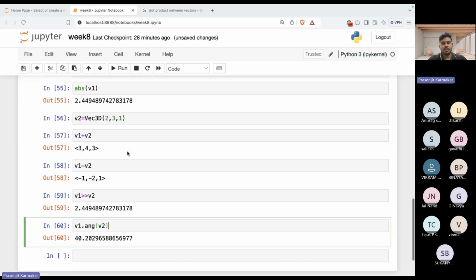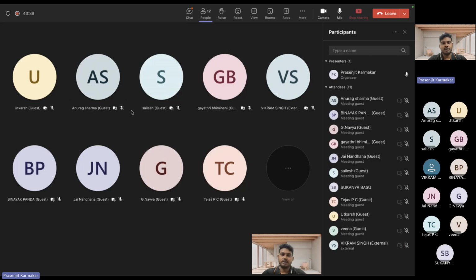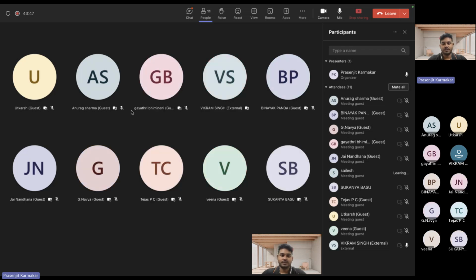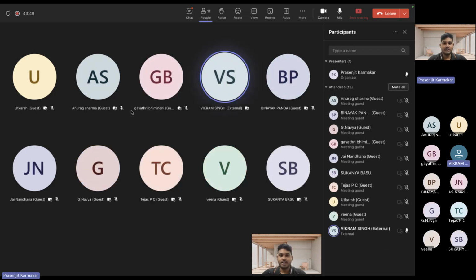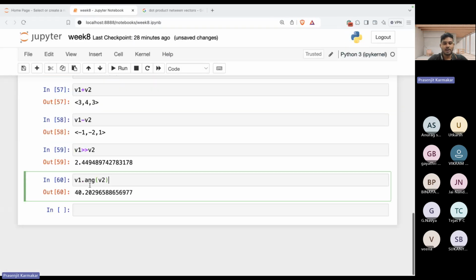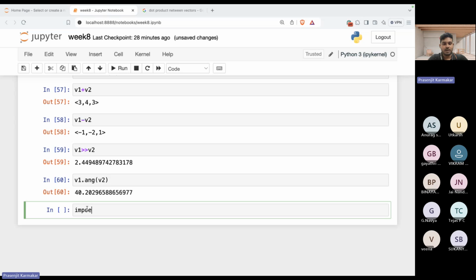So do you want to see these vectors? Just tell me, do you want to see these vectors, how I can plot these vectors in Python? Okay, this is vector 1 and this is vector 2, and you can see this is the angle. So this should not be part of your course, I guess. It's a bit advanced topic.